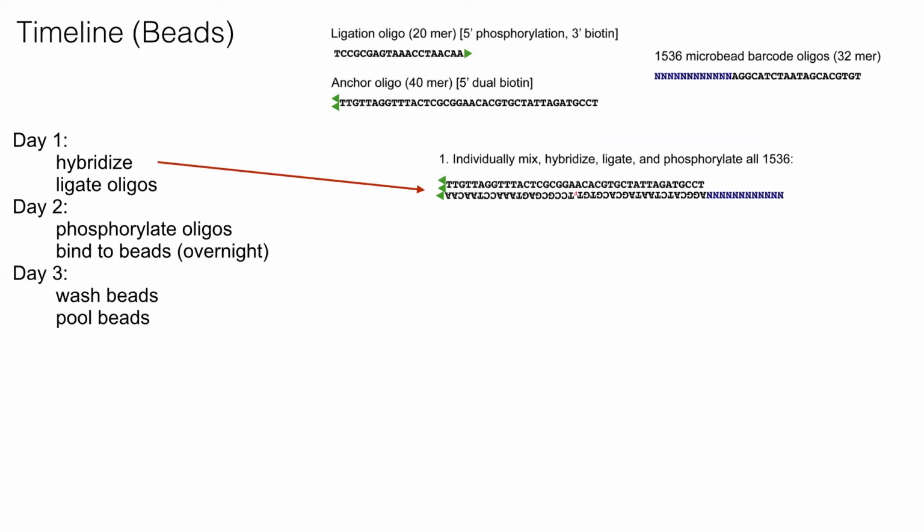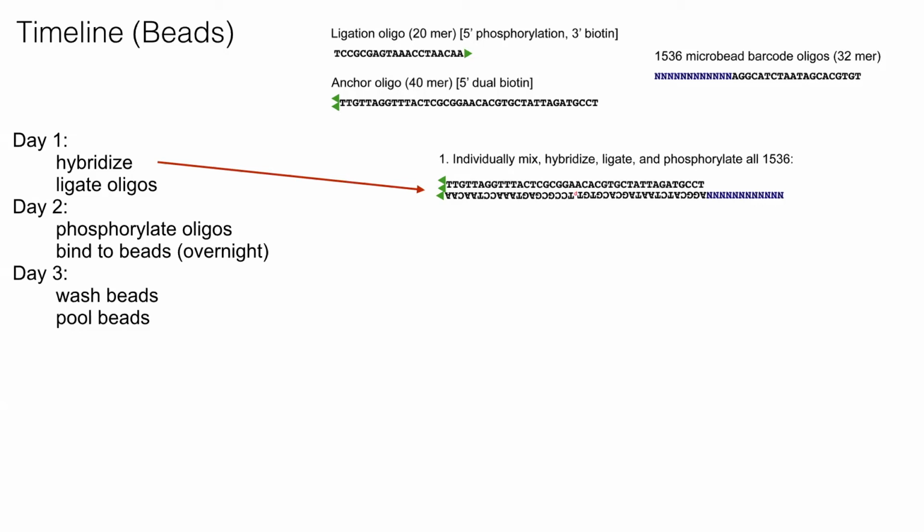it starts with hybridization of 3 different oligos. There are 2 oligos we call the ligation and the anchor oligo, which we order with modified biotinylated ends. And we separately order 384 or 1536 barcoded oligos, which have a common conserved region and the particular barcode sequence, for which I'll tell you where the files are. The barcode sequences, which I didn't mention yesterday, have been specifically designed to maximize the Levenshtein distance between them to prevent cross-hybridization. And so the typical protocol involves hybridizing all of these oligos together.